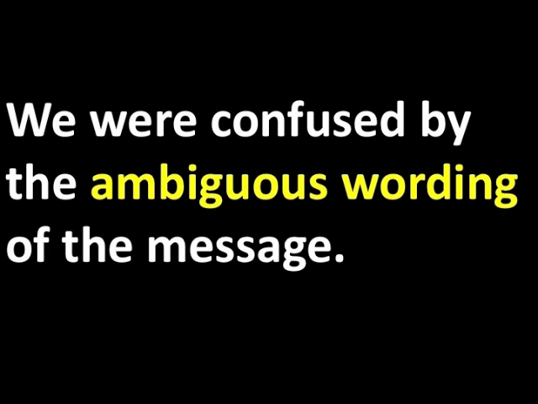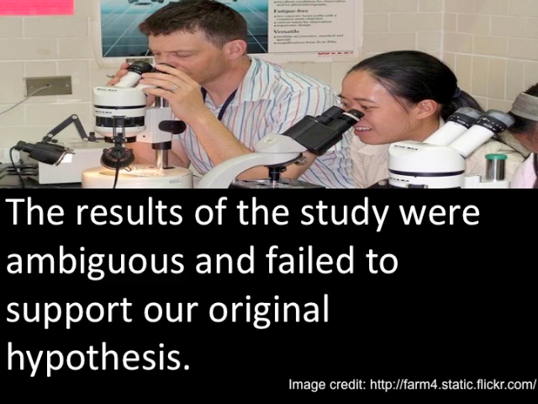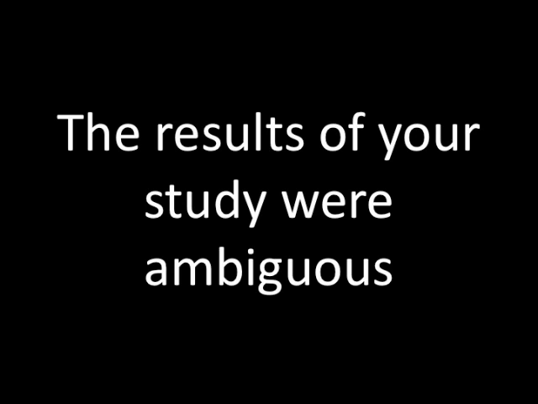Good example. Sometimes I hear this word with other nouns such as evidence, findings, and results. Let me give you a sentence where results is used. Number 4. The results of the study were ambiguous and failed to support our original hypothesis. Let me ask you a quick question regarding your last sentence. Imagine your friend comes up to you and says, the results of your study were ambiguous. Don't you think it's too direct? I think I know what you mean, Beck.